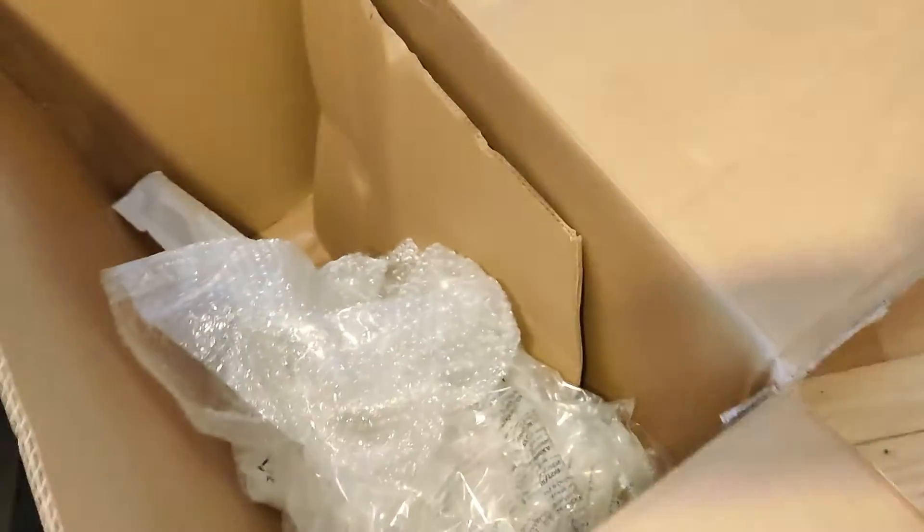Another tip: it comes with a lot of cardboard, polystyrene, and bubble wrap. I would probably use this underneath the chair when you're putting it together — if you're on carpet that's fine, but on a wooden floor it might scratch the chair, so you can lay the packaging underneath as a good support.